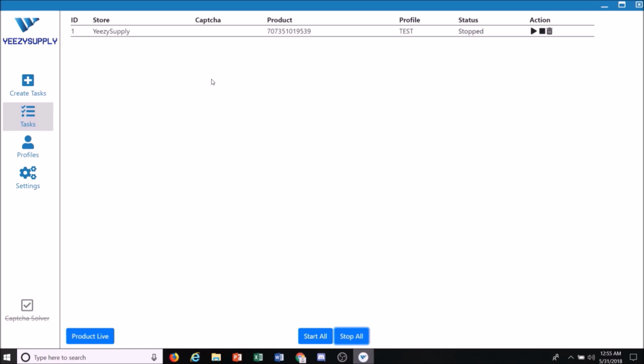I've used Wrath Supply before in the past. I was able to cop 13 700s from Yeezy Supply back when they had the checkout jig, and Wrath was able to get those checkout links in 2 seconds. They were one of the fastest. So I'm really excited to see what the desktop mode has to offer.